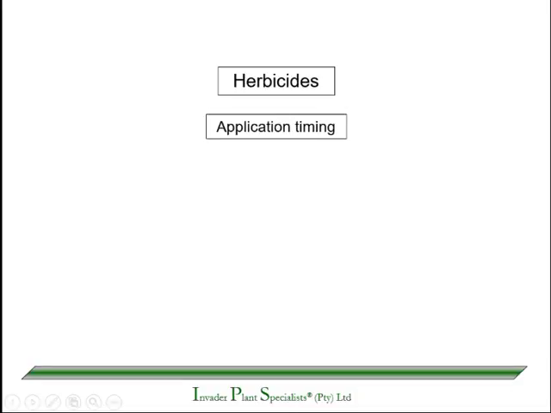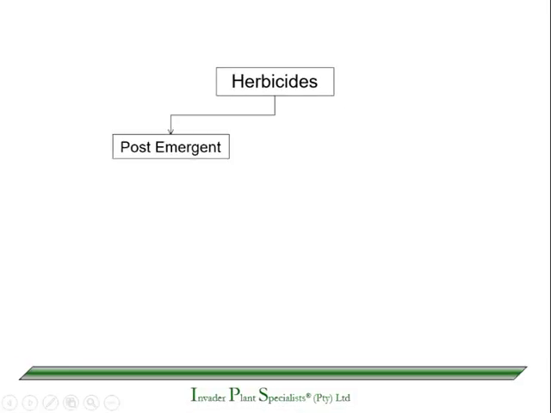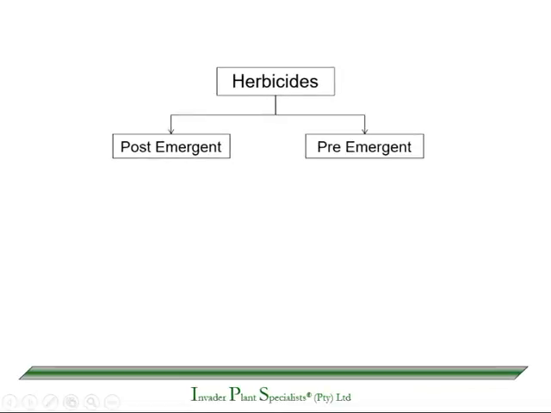When we apply the herbicide, and let's hope this all works, we have our post-emergent herbicides. Those are the ones most commonly used in this field, where we actually apply the herbicide to the target plant. We know the plant is there, we're going to apply the herbicide. Alternate to that, we have the pre-emergent herbicides. There was a bit of discussion about pre-emergent herbicides with Parthenium. Should we be putting a pre-emergent herbicide down there, because it stays in the soil for a period of time and actually kills the plants as or when they germinate.